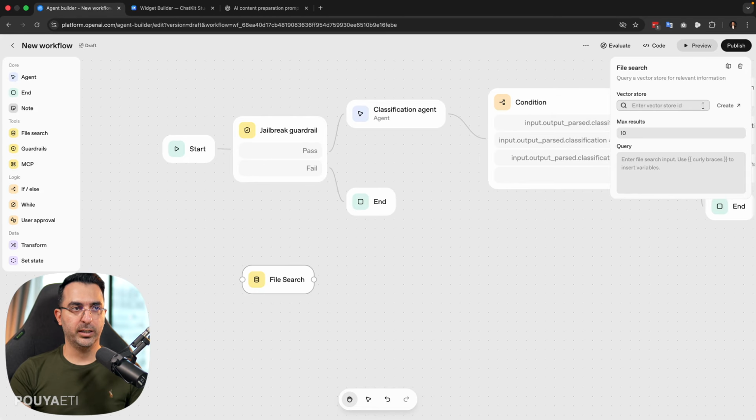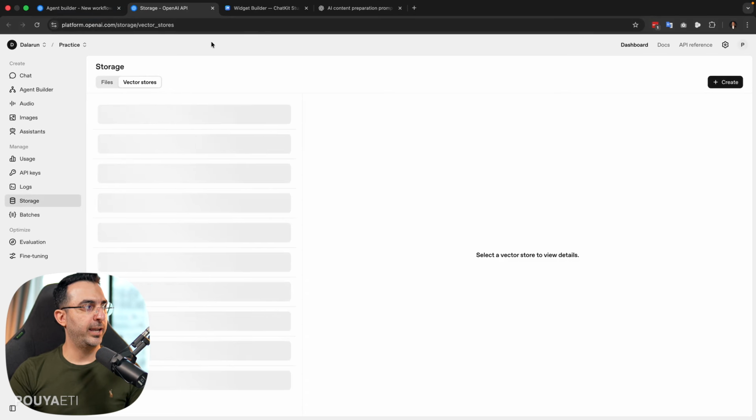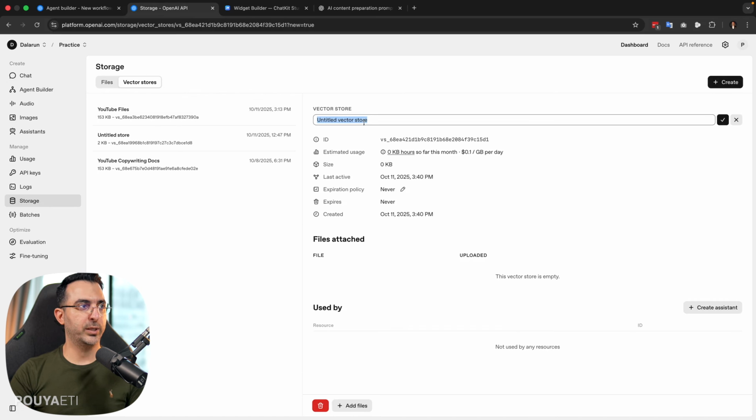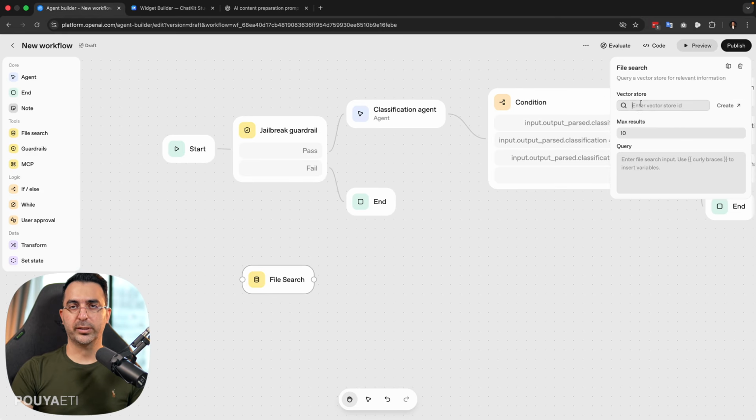And from here, we can add the ID, or if we come here, click on create, it will open another tab under storage, okay? We can click on create. And here we can select a name for it and we can upload our files. We can add our files here, 1 file, 10 files, 100 files, 500 files. We can add all the files here, and here it has an ID, right? Then we can come here and write down the ID.